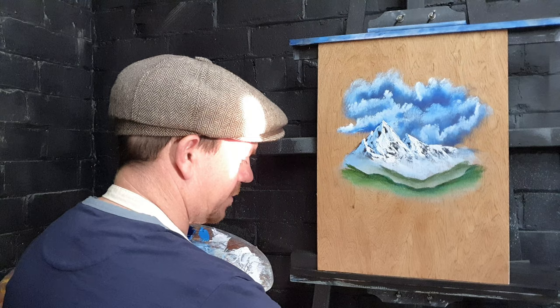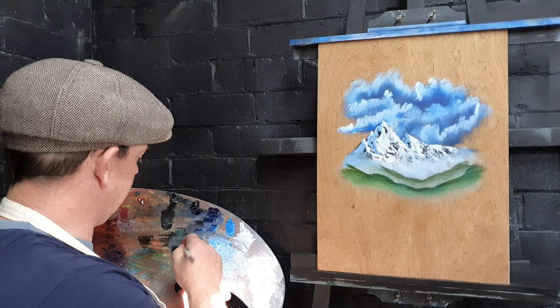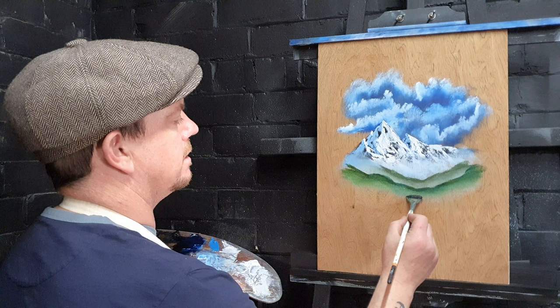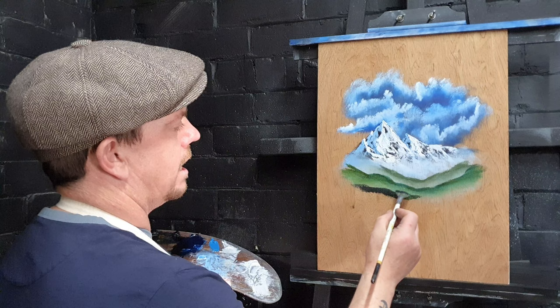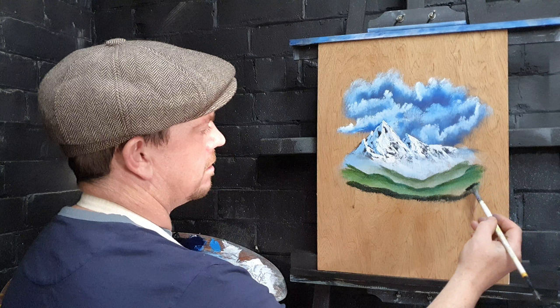Okay. And let's put another one in. Let's grab a bit of that mountain colour, that mountain black, crimson and blue. Add that to the green, so we've got a nice dark green now. A nice dark green. Maybe a bit more green in that. There we go. That looks good. So we've got some rolling hills now. Rolling hills.